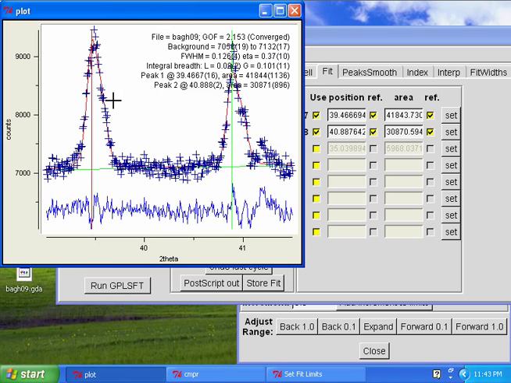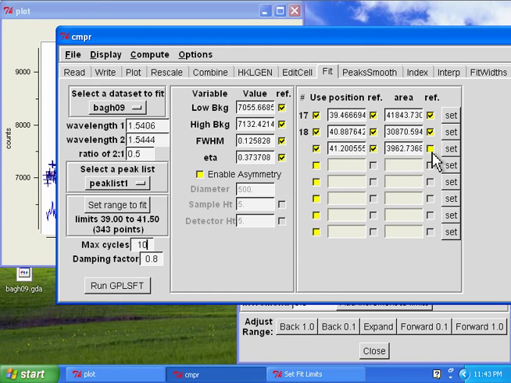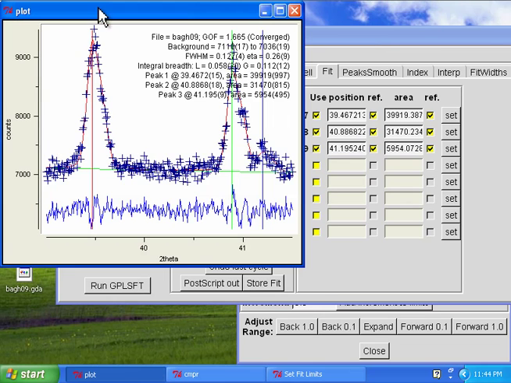Well, now that I've done this fit, it sure looks like that's a peak too. So let's go ahead and add that too. If we click P to add a peak, now we've got a new one to add. Run it. And that's converged, so we'll include that one in. Again, that's one that if we have trouble, we may want to try removing. But it sure looks like a peak.